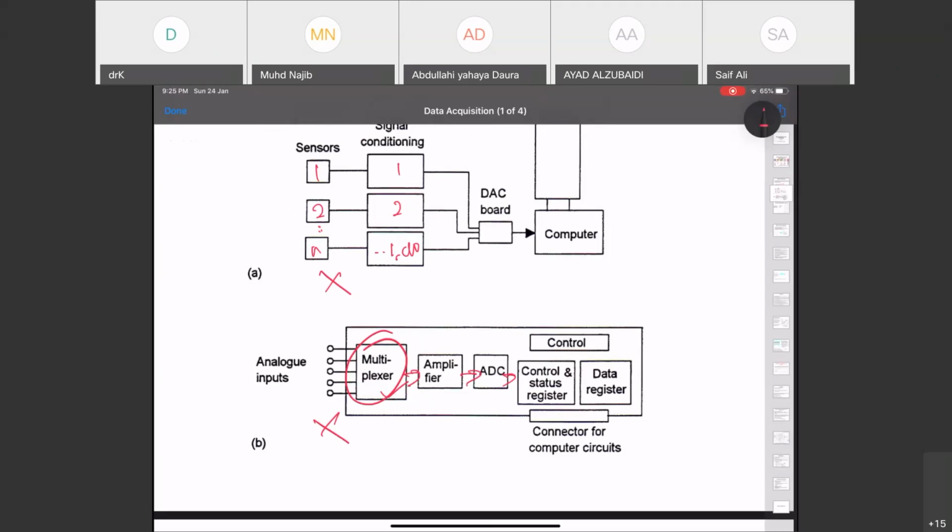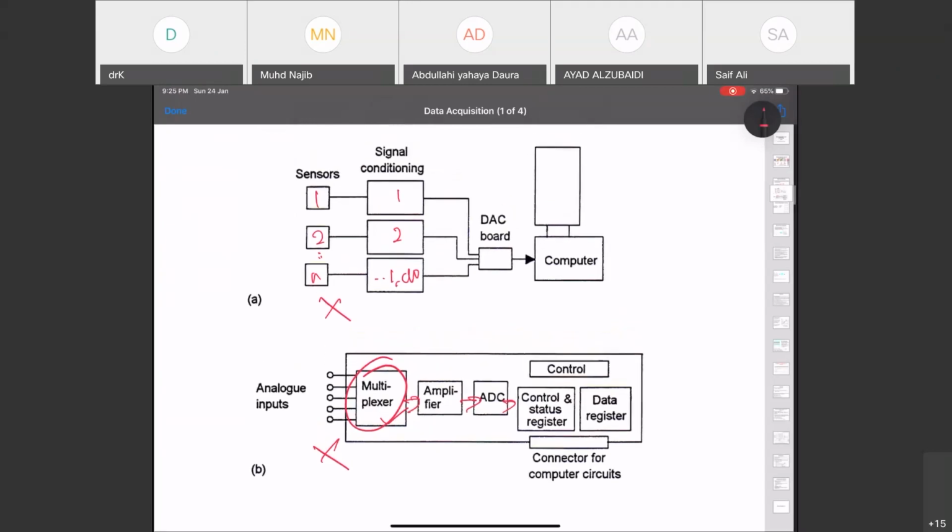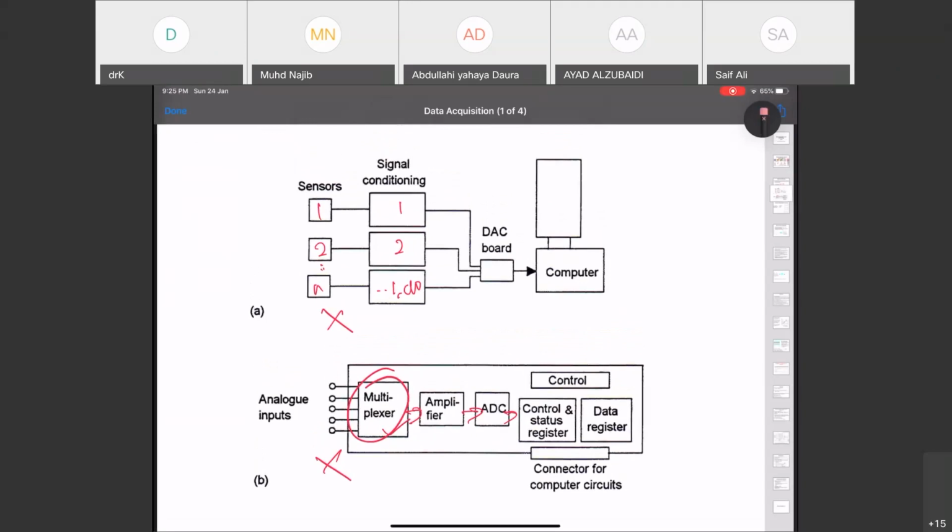But in the real case, you are looking at this. This is the reality of systems of instrumentation and data acquisition. The main important part you must take note of here is the multiple number of inputs. Previously, we just worked on one input. Now we have many. And to be able to do that, you have some kind of multiplexer.